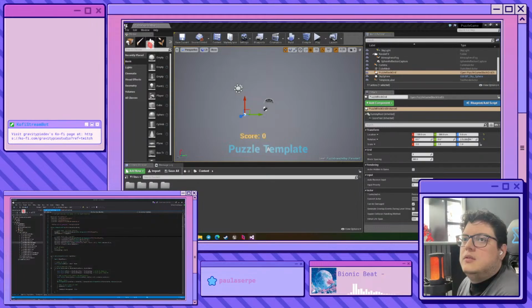I thought it would be a good idea to at least group them, but it doesn't seem like it does that. Maybe there is a way to do it, maybe not. But this is a really good example. I just need to see a puzzle game block. Here it is, a puzzle game block.